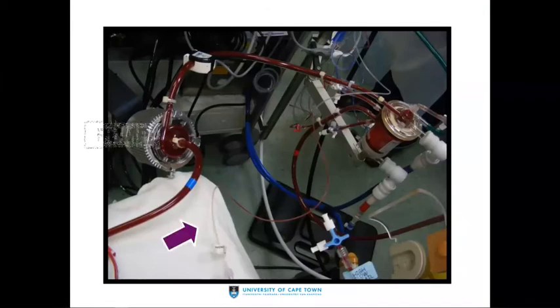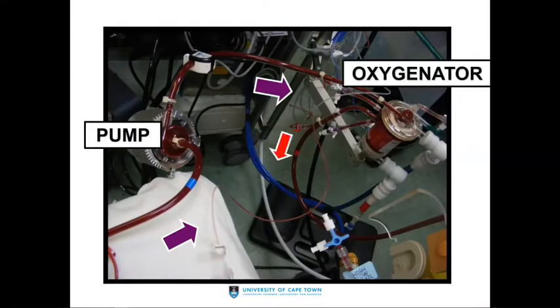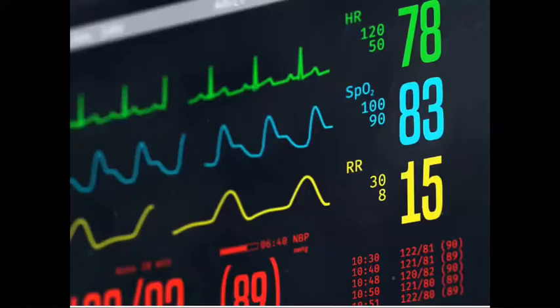You take the blood out of the patient using a pump, you put it through an oxygenator, and then you return it to the patient. The one aspect just to be aware of is that the pump, because it's centrifugal, does not always correlate directly with the flow rate. There are other factors influencing the flow, so you need a separate flow probe to measure how fast the blood is flowing, independent of the pump speed.